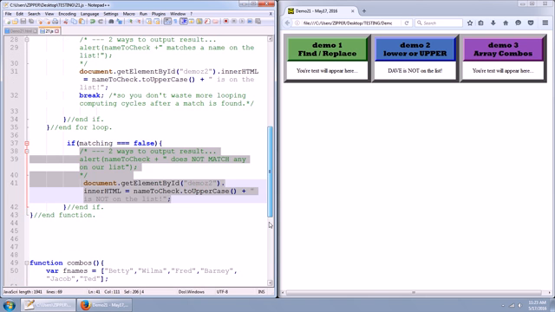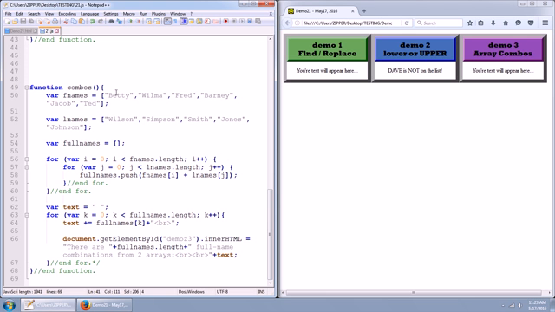So now let's go to the last one, this purple one, when you click. This function is called combos. We're going to create two arrays. Var fnames equals Betty, Wilma, Fred, Barney, Jacob, and Ted. Then we're going to create another array, var lnames, equals Wilson, Simpson, Smith, Jones, and Johnson. Note the number of first names: 1, 2, 3, 4, 5, 6. Note the number of last names: 1, 2, 3, 4, 5. 6 times 5 is 30. So we should be able to get 30 first name, last name combinations from these two arrays. We're going to create a third array, var fullnames equals, with nothing set in there, so it's an empty array.